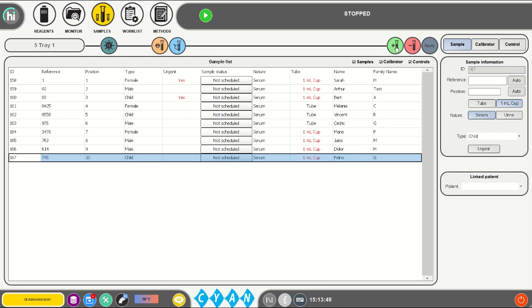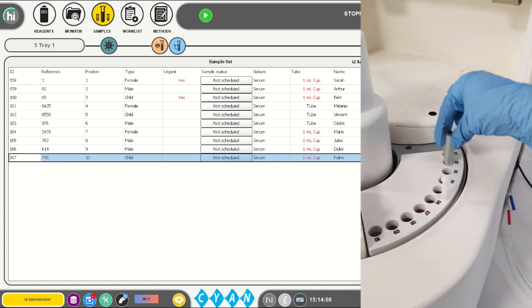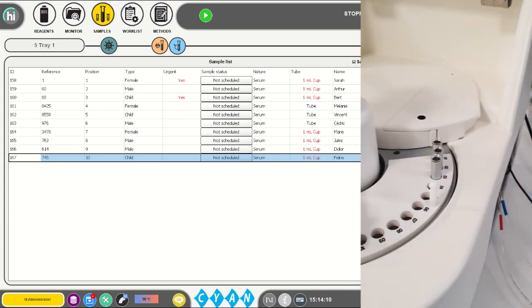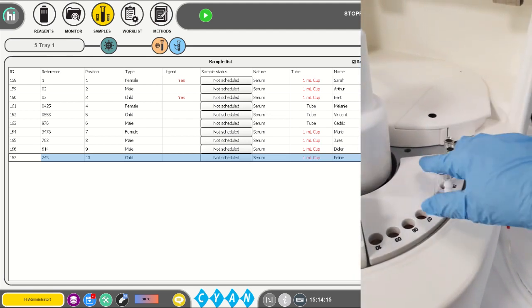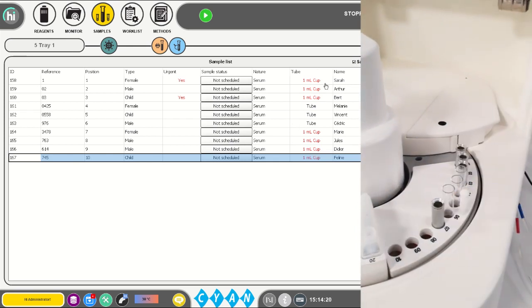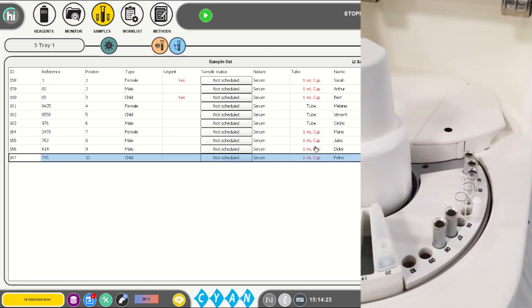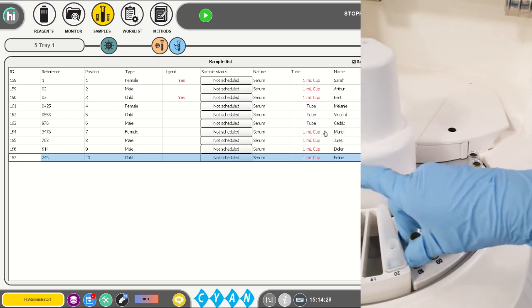It is possible to add more than 10 patients to a sample list, although only 10 can fit physically on the sample tray. We will explain how this can be done in a later step. After having prepared the sample list, use it as a guide to place the patient samples in the corresponding positions on the sample tray. Check the correct tube format is used. Be careful. A mismatch between the assigned tube type in the software and the one used physically can lead to needle crashes.